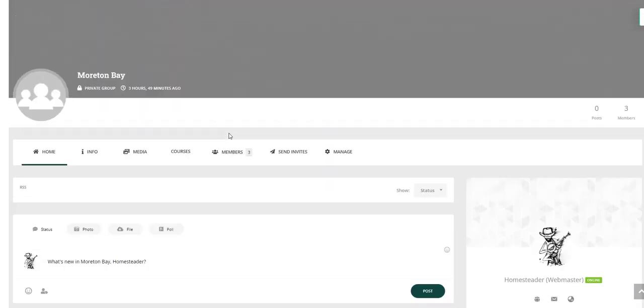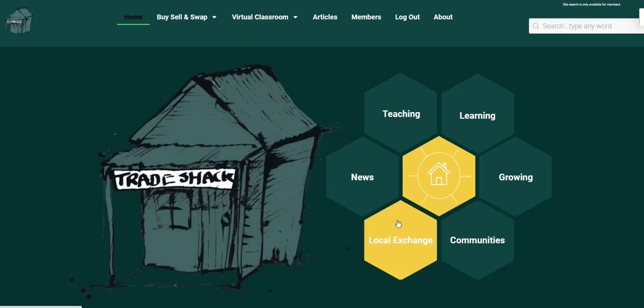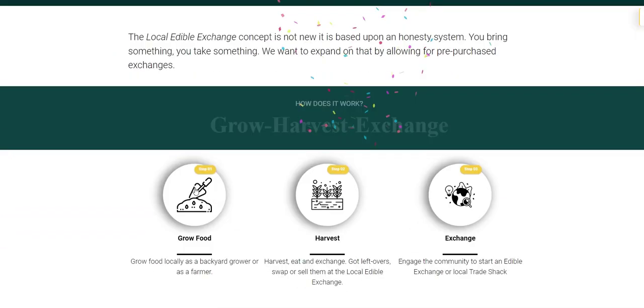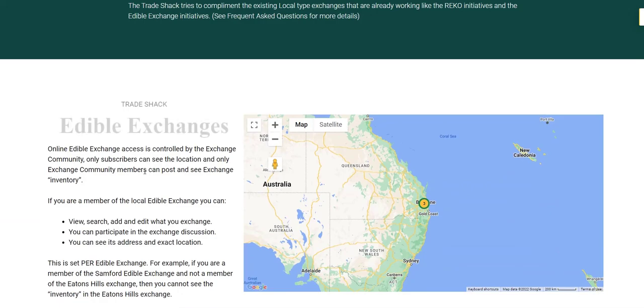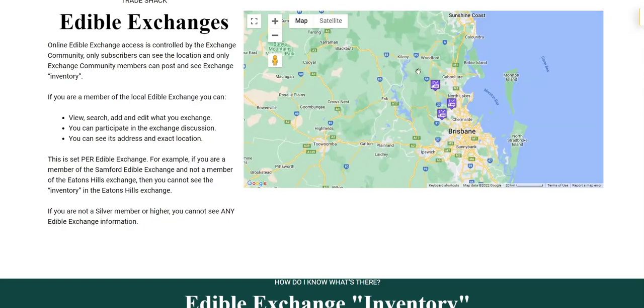Now because of the exchanges, let me go quickly back to home and local exchange. So you can have more than one exchange in a local area, right? So for example, if we look here, we have three exchanges, of which 2 are within the Moreton Bay Council. So that's what I mean, you can set up a local community called Moreton Bay Council based on the postcodes, and they can have multiple exchanges in there. So you can decide to say, look guys, we all come together on the Moreton Bay Council instead of all chatting on the local exchange.